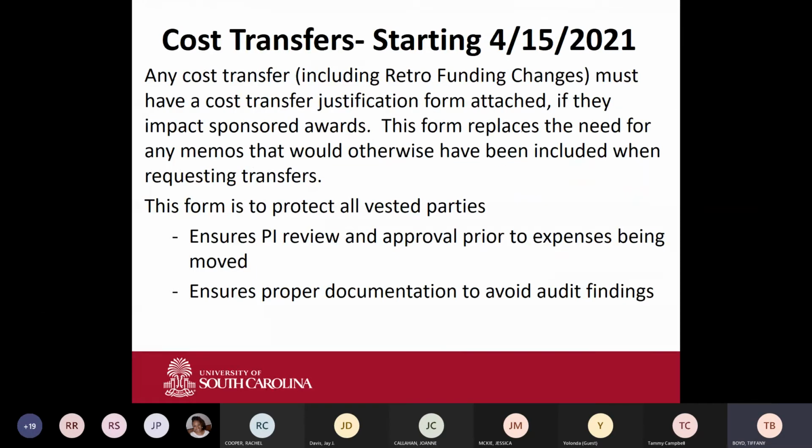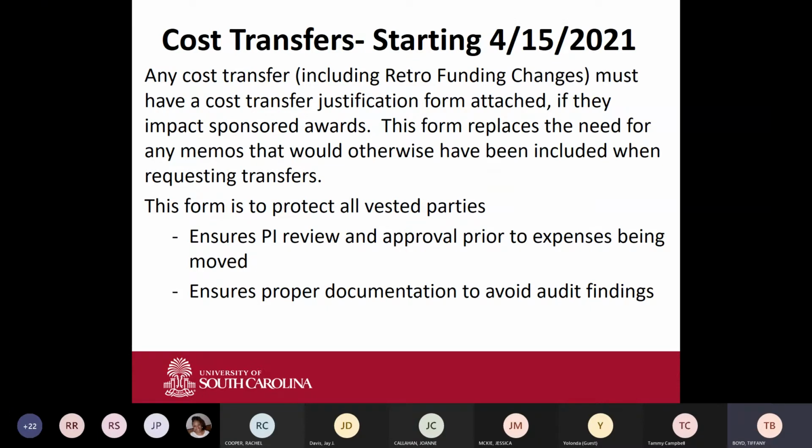The change that we are going to be making with the cost transfer policy starting April 15th is that any cost transfer that is requested, including retro funding changes, must have a cost transfer justification form. Essentially, this form replaces the free-form memos that have been included with transfers, with payroll, or you've seen us ask for memo details with expense module correction forms, any of those kinds of requests, JVs that you submit.